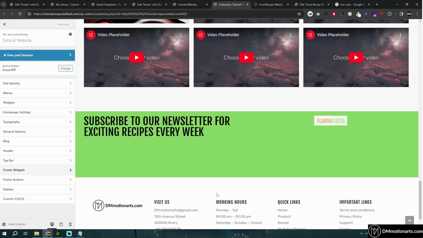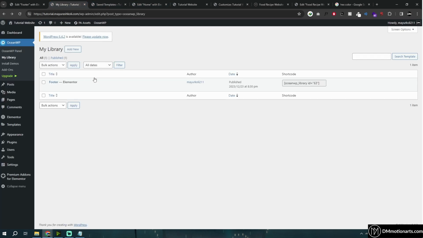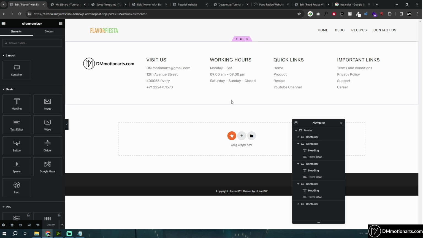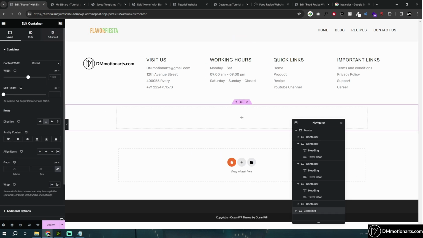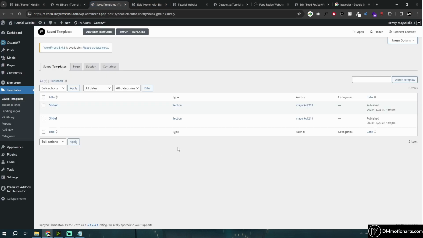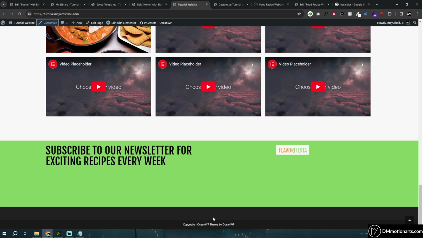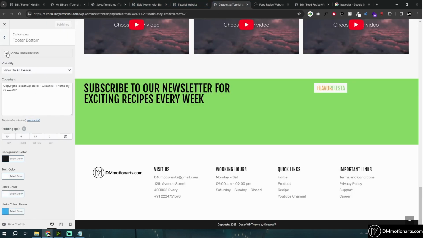And then for the footer bottom, obviously if you want to add a footer bottom, you could add it in this template. Like you could basically add another container like this, and then add a text in the middle, make it center, and then type copyright stuff and all of this, and then it will automatically show at the bottom here. But if you want to use the theme version, you could obviously do that too. If you are not using the theme version, you just have to disable it.